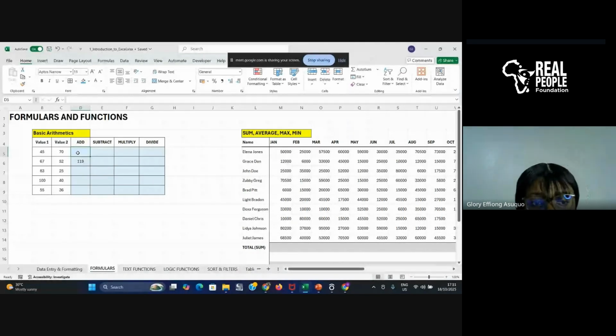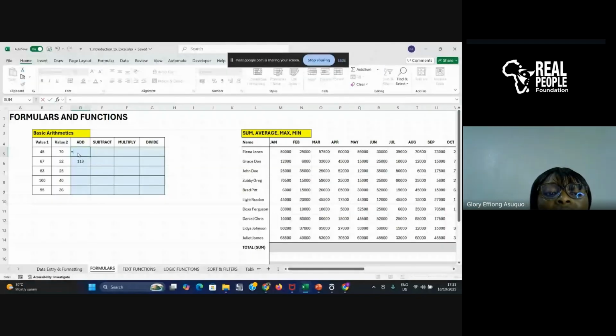Now, to reference the cell, you say equals, and then you click on the cell you want to reference. And what do you see? You see B5. B5 is the address of this cell. Do we remember that? The address of the cell is B5.